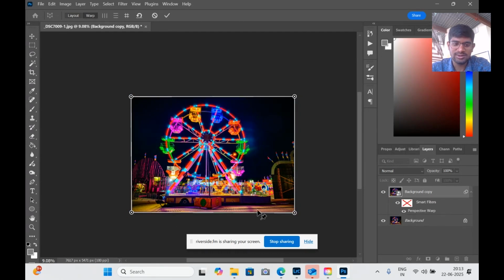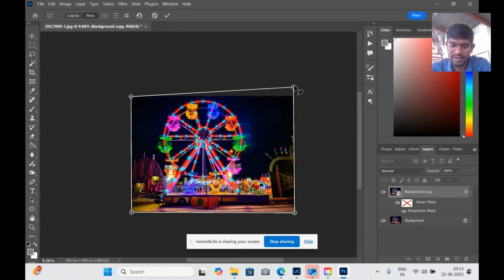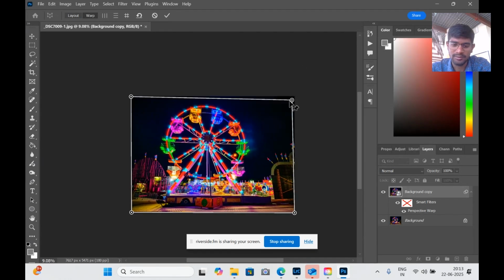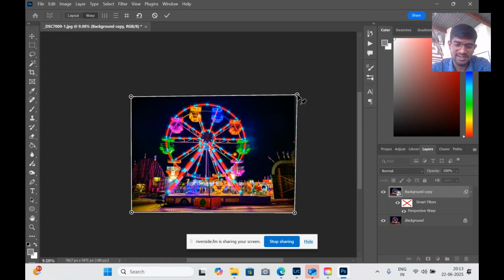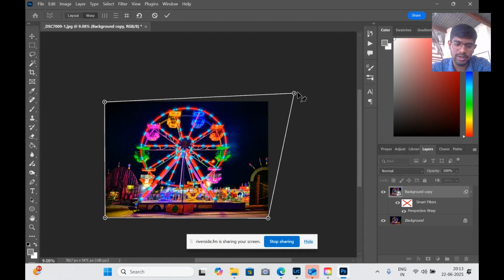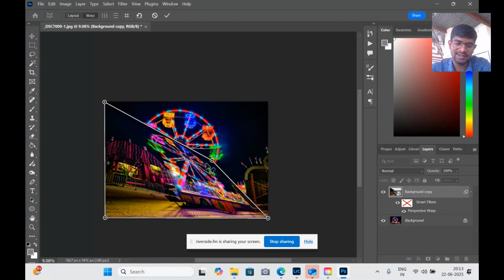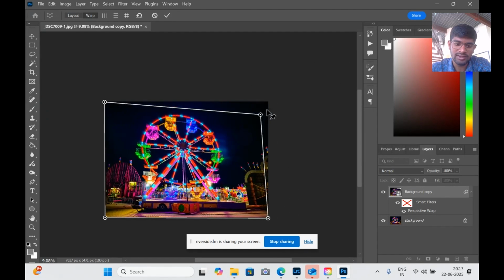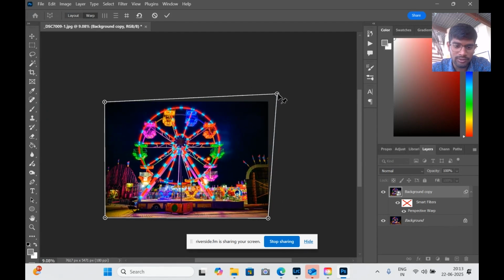So now what it's going to let us do is it's going to let us warp the image. So you click the anchor point and you drag it according to where you want to place it and where it feels right. So as you can see, if I pull it away, it goes wide, and if I pull it back, it literally looks like the image is folding. So now we have more control over the perspective.